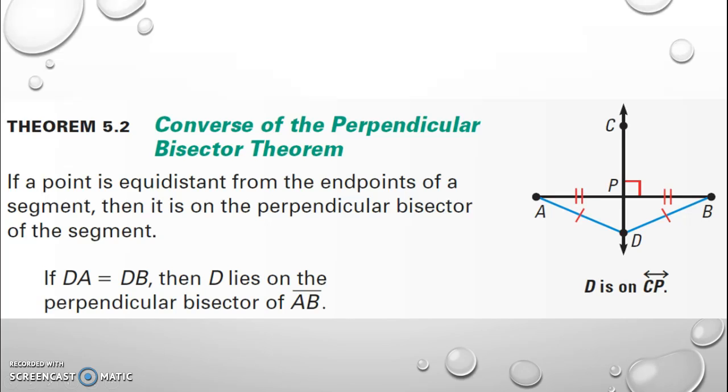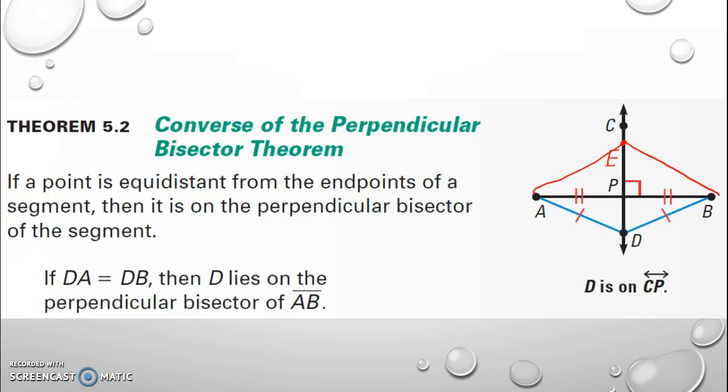The converse, and again we know that a converse isn't necessarily always true, but in this case it is. So the other theorem is the converse of that, which says that if a point is the same distance, so if I can say that this point right here, we'll call it point E, is the same distance back to A as it is back to B, then that point E must be on the perpendicular bisector. So again, very subtle difference.